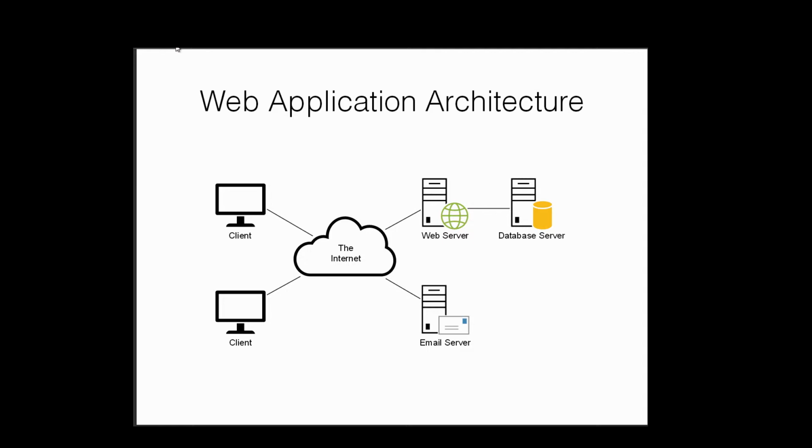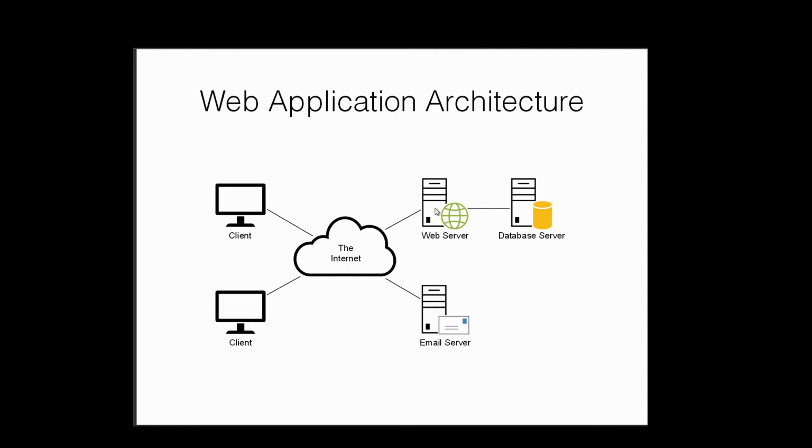So here you've got a web application. And what you've got here is, first off, your web server. That's the central piece of this, really. The web server delivers the web pages to the clients over the internet. So this computer right here holds the web pages. They get delivered across the internet out to the clients. How those pages get generated is one of the main subjects of this course. But for now, we're just going to say that the web server delivers web pages out to the clients.